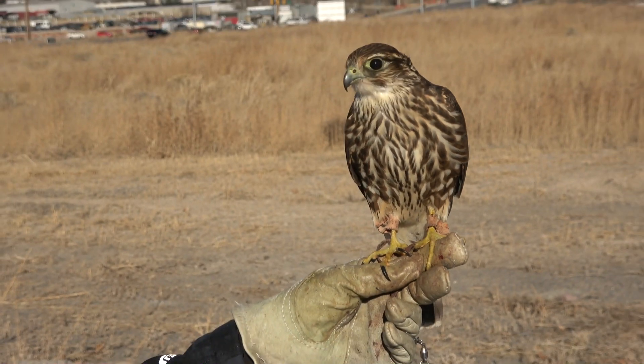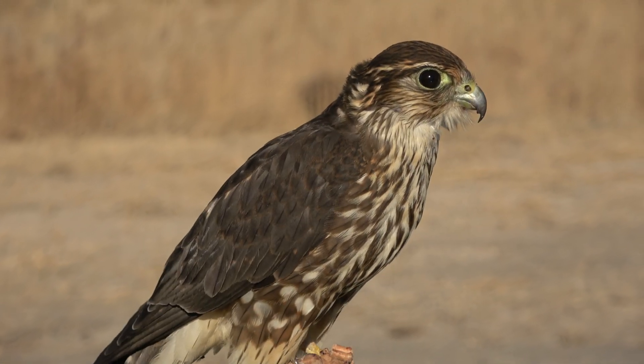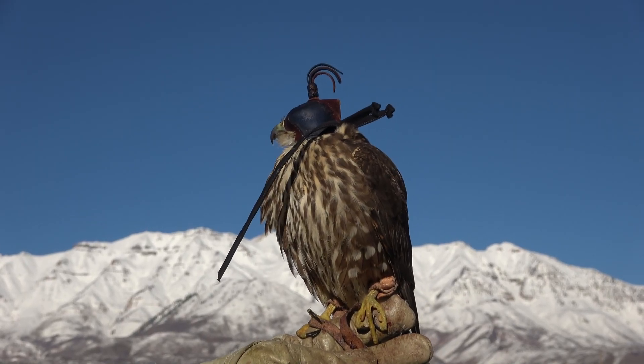If you want to fly merlin, I highly recommend it. They are easy to train and so much fun. It does not matter which subspecies you get — when I talk about peregrines or some other birds, I'll have very distinct opinions on which subspecies will fly better and be more conducive to a good hunting companion, but not with merlins. If you get a good merlin and you train it right, you're going to have success and have a lot of fun. My personal preference for the female Richardson's and the female Syclei is nothing more than being an artist and a painter — there are certain attributes of their coloration and melanin distribution that I just find really beautiful. I hope you enjoyed learning briefly about the different subspecies of North America. There are other subspecies around the world which I can spotlight if you like, but I wanted to start with what I know in my area. Let me know if you have any questions down below, and as always, happy hawking!